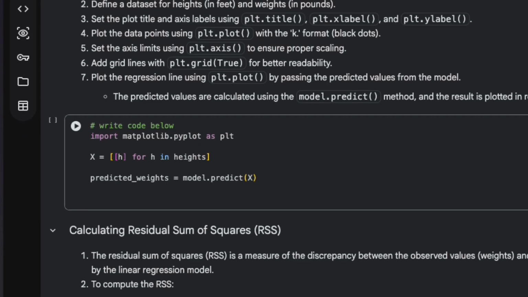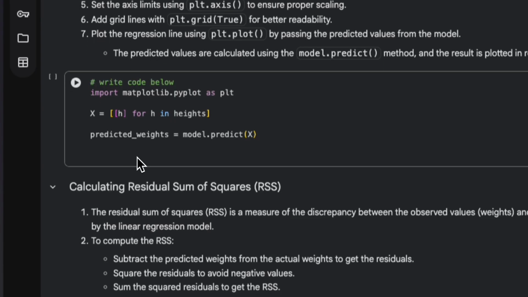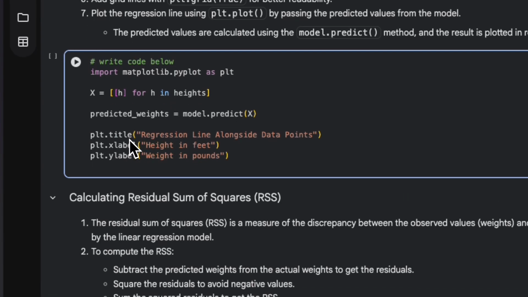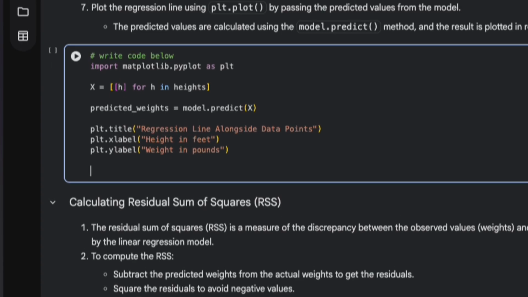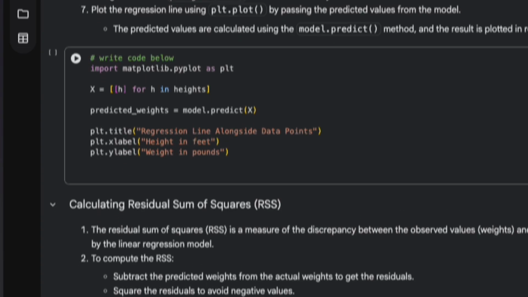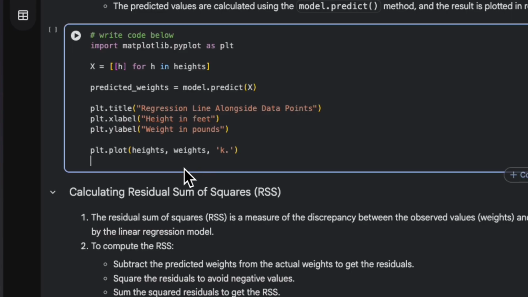And let's do a couple of labels and titles here. Title: regression line alongside data points. Label in X will be height in feet. Label in Y will be weight in pounds. And let's plot the official heights and the weights that we have.